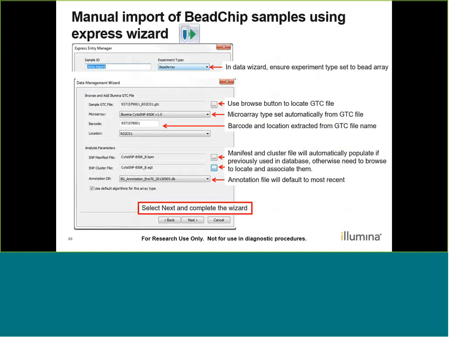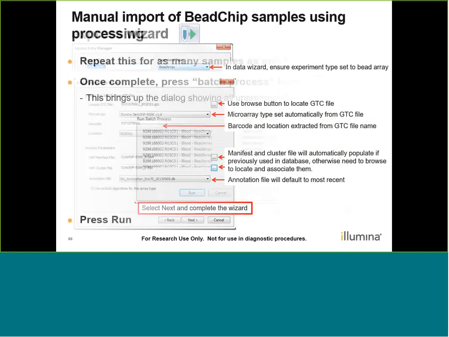And then you need to navigate to the cluster file and the manifest, unless it's already been previously populated in the database, and then BlueFuse Multi will know for this BeadChip type, these are the files that I need. And the annotation database will default to the most recently used. Select Next, and that completes the wizard.